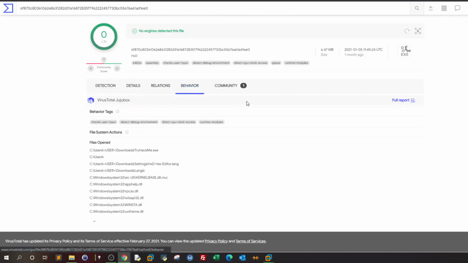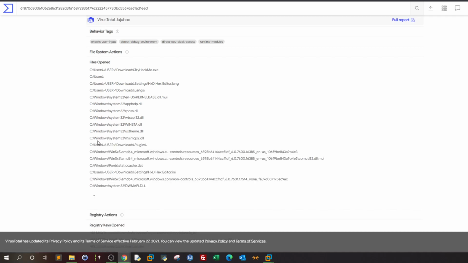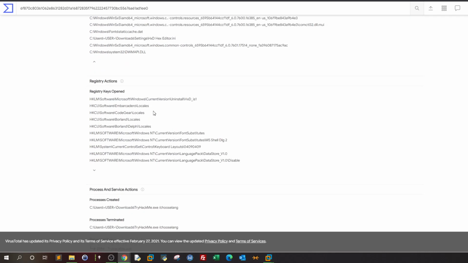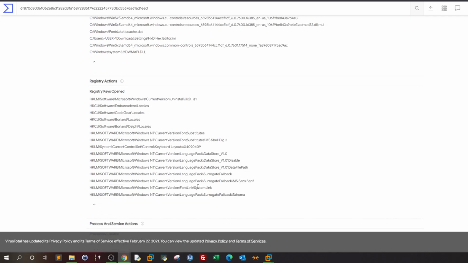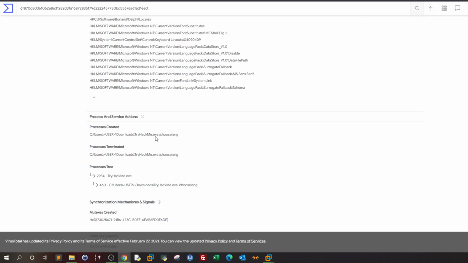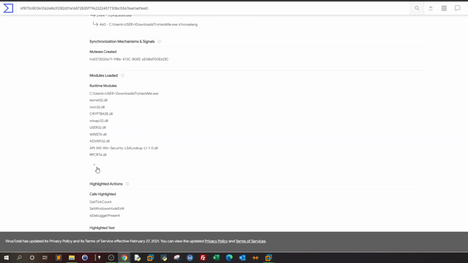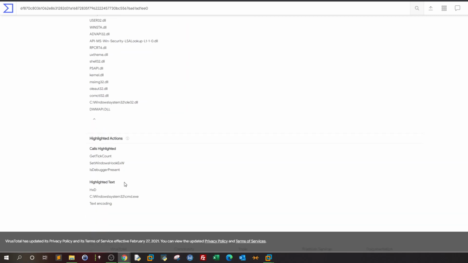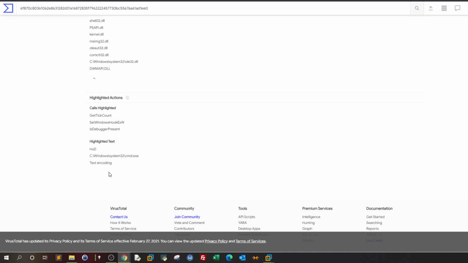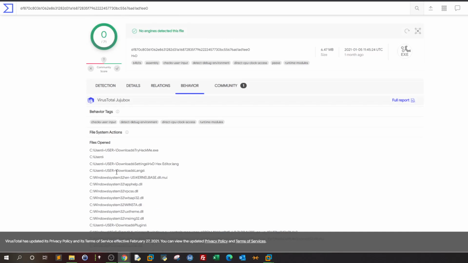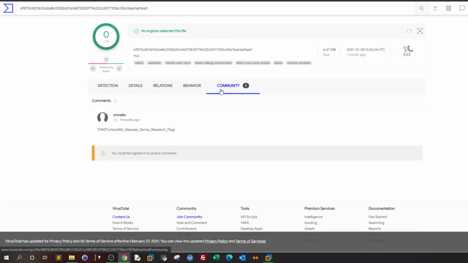Behavior. Maybe you would find the flag here. These are the files opened. Okay. Registry actions could be a registry key. No. The processes. Runtime modules. Oh, it's in the community tab. Okay.